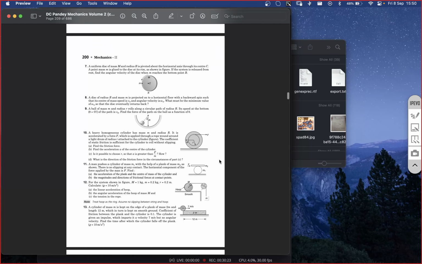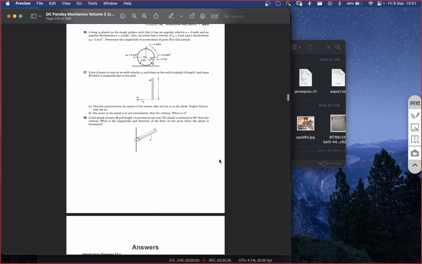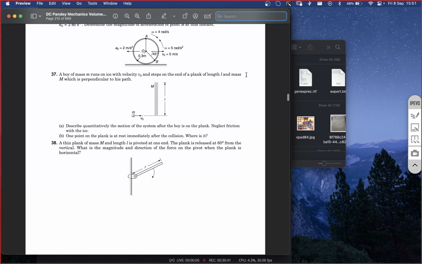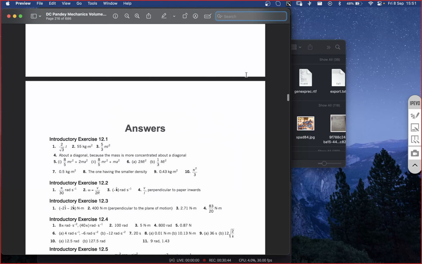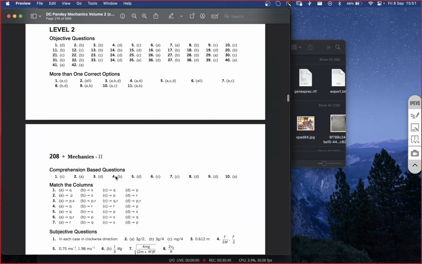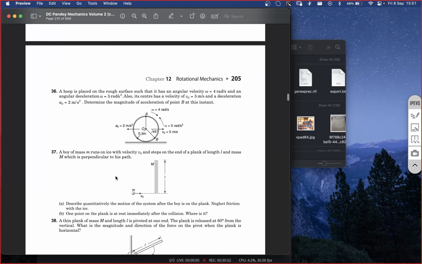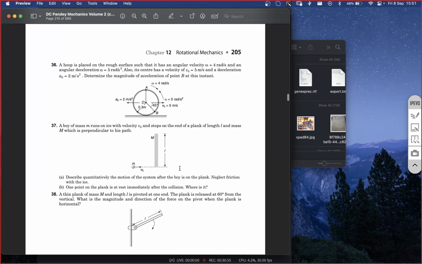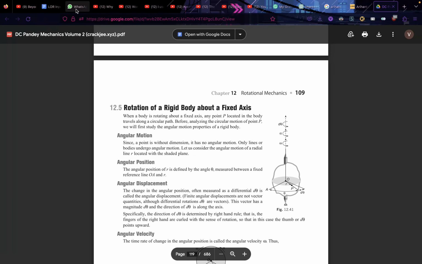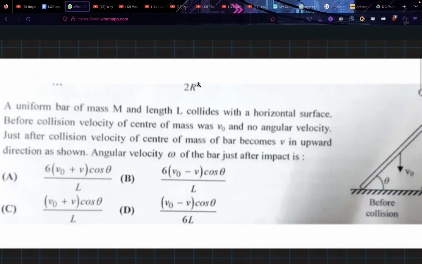Not yet. You'll get it. So maybe we can just search it. If you remember any keywords, we could just look for the same question that we are referring to. It'll be in the penultimate page only, just before the answers. The penultimate page before the answers does not contain the question that you're talking about. Just a second, let me see if I can find what they're talking about.